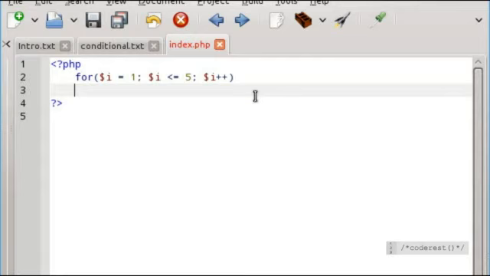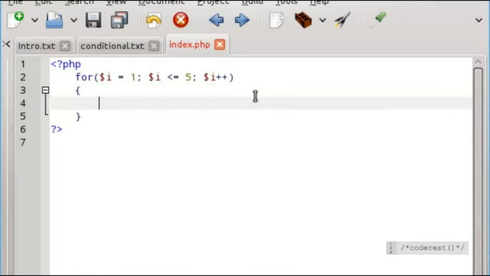In these curly braces you write the code which you want to loop through. I'm going to echo one statement here: "The number is", and print $i beside it, and also put a break tag to separate each line.